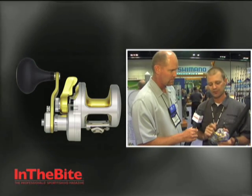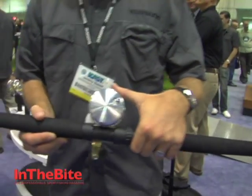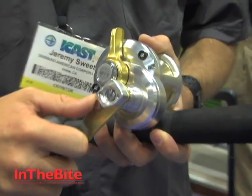The 8 and the 10 are actually rated for 30 to 40 pound fluorocarbon top shots, the 12 and the 16 all the way up to 80 pound. The 8 and the 10 will get 13 at strike, 20 at full. These will get 22 at strike and 40 at full. It's got our 2-speed gearing that you can switch under load.